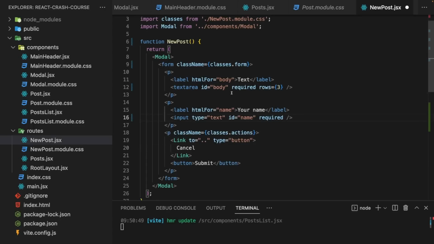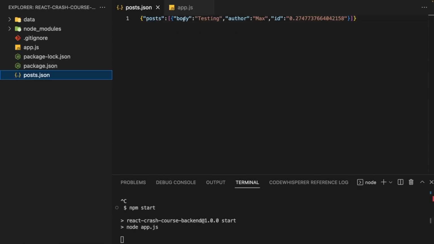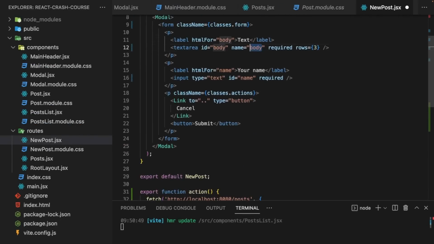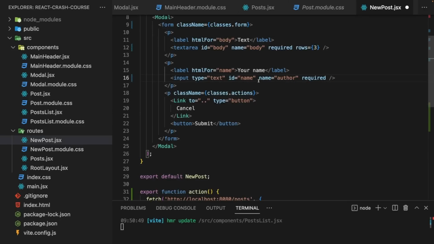And instead, all we have to do here is add a name attribute to our inputs. So in this case, to the text area here. And then assign a name which we later want to use for extracting and submitting our data. So for example, here, my posts have a body and an author field here. And if I want to stick to that, to body and author, I could give my text area here the name body and this here the name author, so that I already use the keys which I want to use for storing my data here on these inputs.